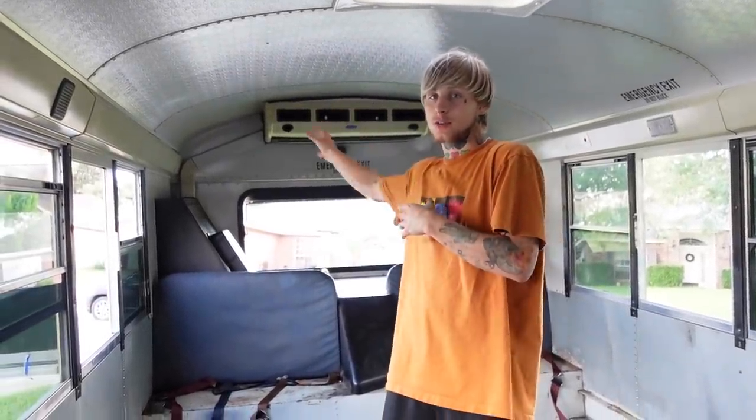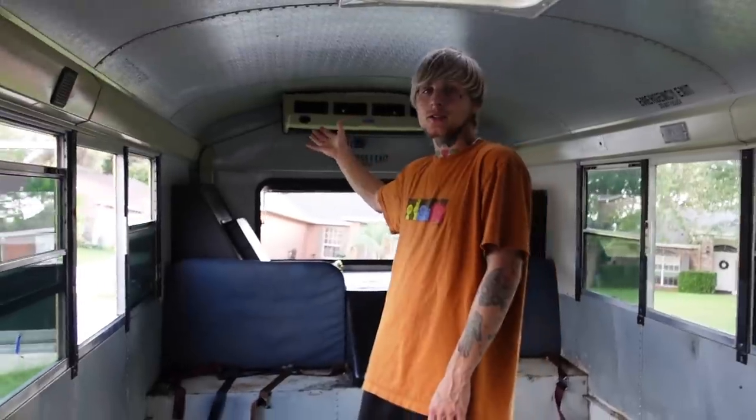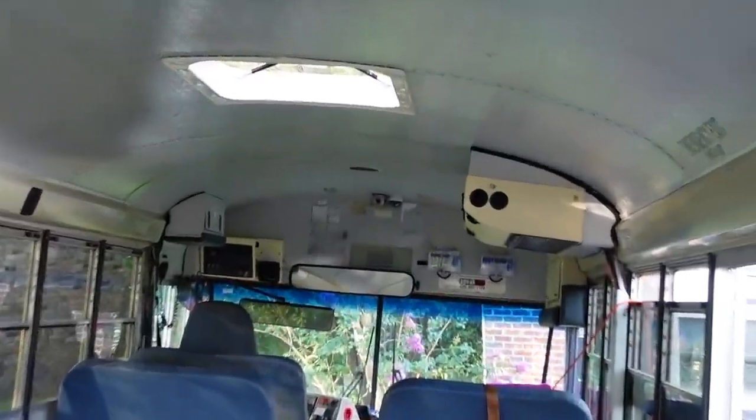So we are obviously doing a loft in the front of the bus, which sacrifices the privacy of a bedroom for us. Normally most parents put a loft in the back for the parents with a closed off door, all that kind of stuff. But we really don't care. We don't really need that. So we sacrifice our space. I think it's going to be so fun, and I think they're going to love it. It's going to be so cozy up there.